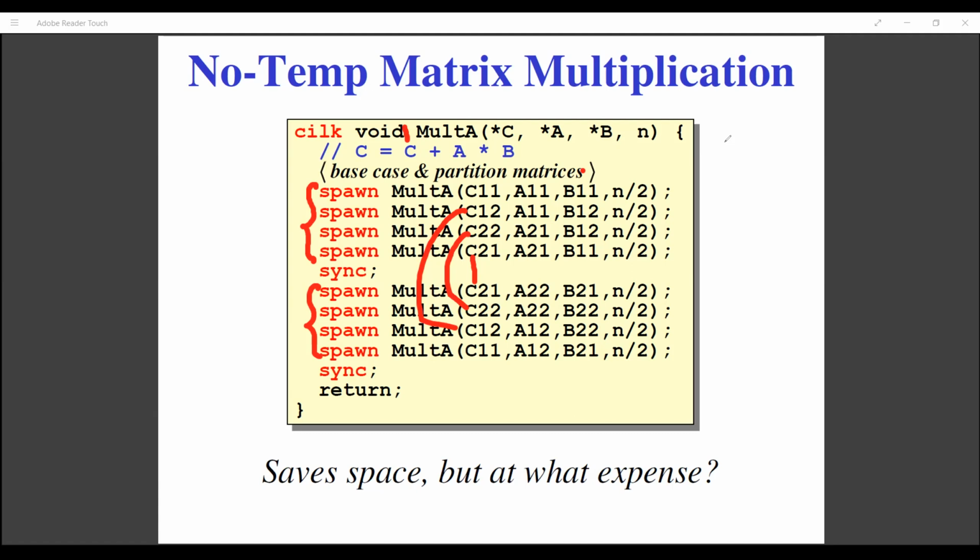Yes, we have to write the base case here. Are you with me?